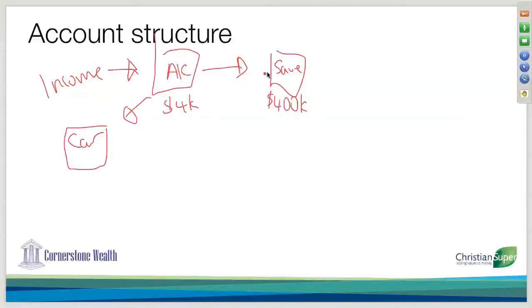So if you don't do anything else, set up this kind of structure where you're getting disciplined savings being channeled across here. The other one I didn't mention here is you should have your giving coming out of there as well. So as soon as the pay comes in, these three things coming out, and then pay the rest of your expenses, etc., with the remaining amount. If nothing else, if you don't do anything else, then that's probably one of the best things you can do.